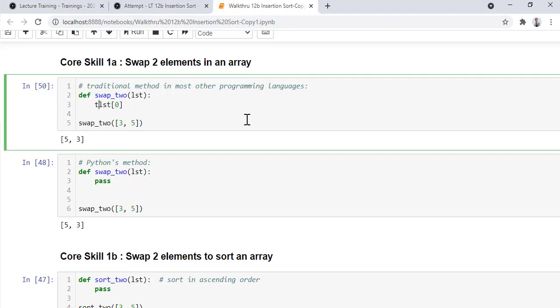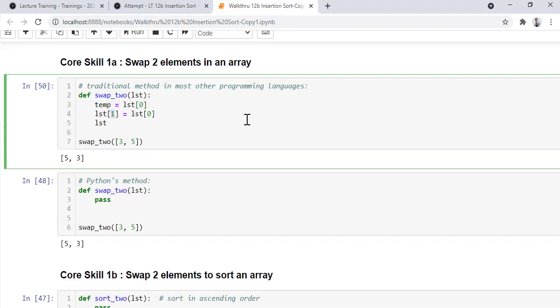So you assign the 10 to list 0. First element take on the second element. So the first element is being replaced by the second element. So the second element now take on the 10, which is the first element.